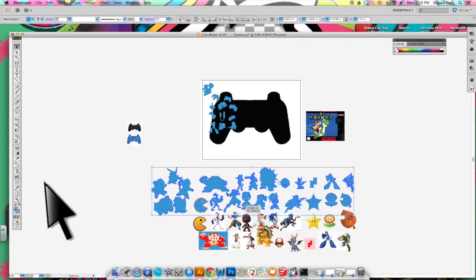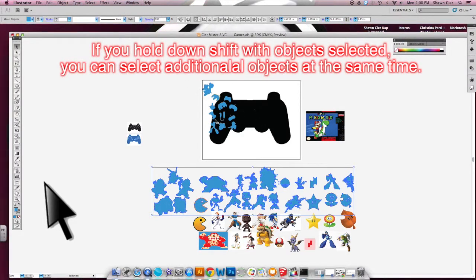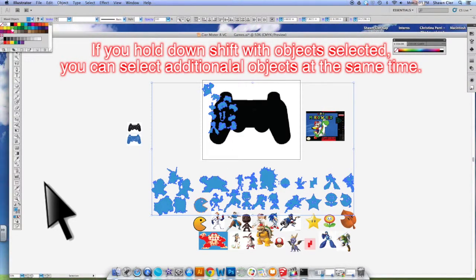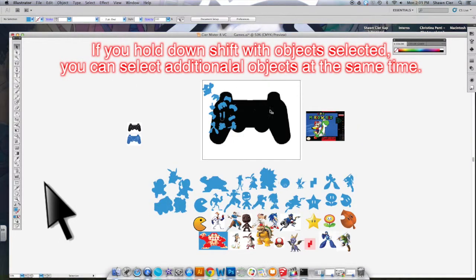Alright, so now that everybody is the same color, I noticed that Pac-Man has a stroke. And some of these other things have strokes too. So I'm going to hold down the shift button to make sure that I have everything selected except for the things that are locked. So all my vectors are now selected. And I'm going to make it so their strokes are nothing. If you want to add a stroke, you could. I just don't need to, or I don't feel that I need to.